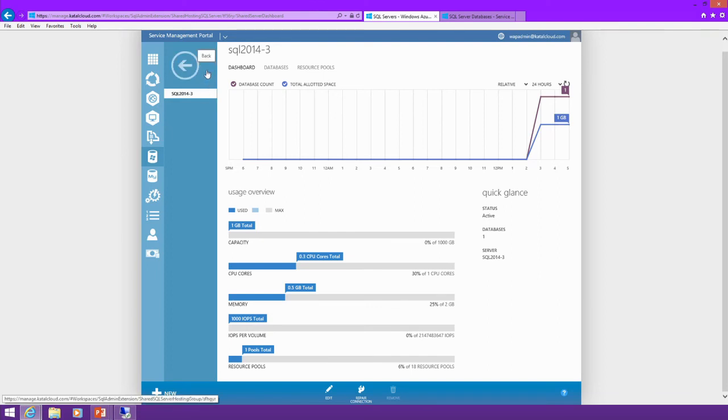But what it would ask me is, what is the total CPU cores on the machine? What is the total memory on the machine? What IOPS are available on that machine? And how many resource pools would I like to limit being created on that machine? Because Azure Pack is going to go ahead and actually create the Resource Governor resource pools on the SQL server at the time of database creation.